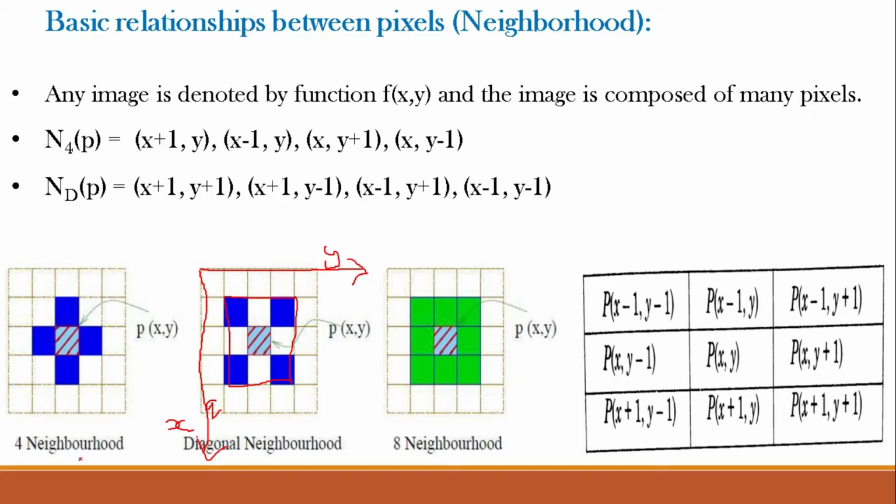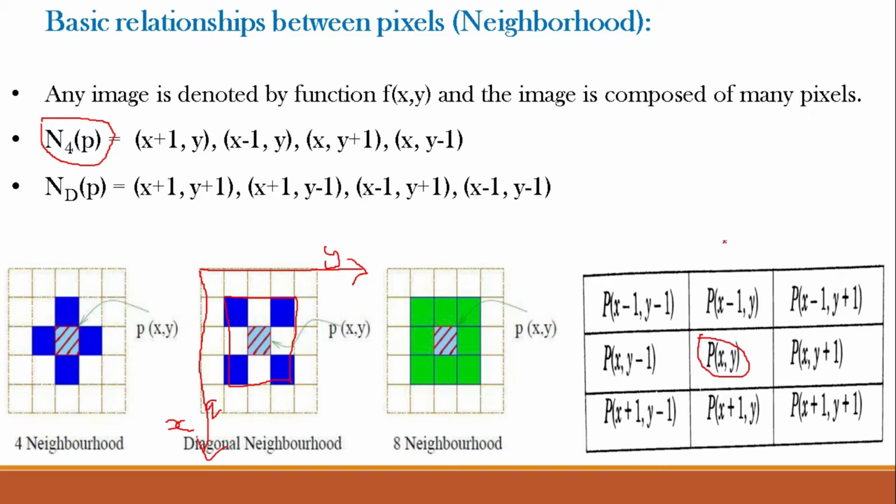Now let us understand four neighborhood pixels for a digital image. So this is represented by N4 of P, and it is also known as four neighbors. Okay, so overall this P of xy will be having four neighborhood pixels. So as this is row, that is x, okay, the value of x will not be changing and the value of y will be changing. So if this is P of xy, okay, then this will be P of x comma y minus 1, because it is the previous value of y, and this will be P of x comma y plus 1, because it is the after value of y.